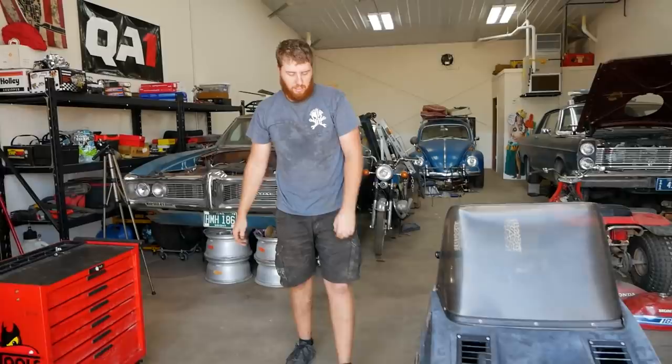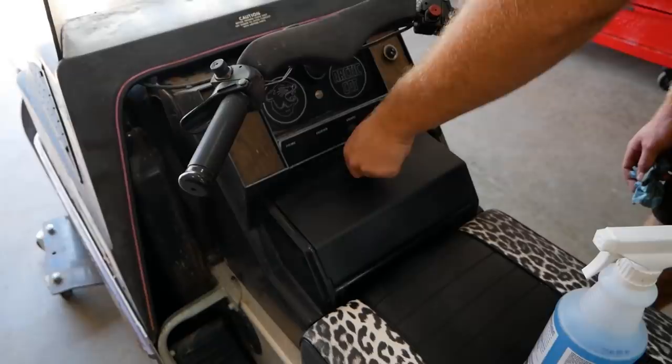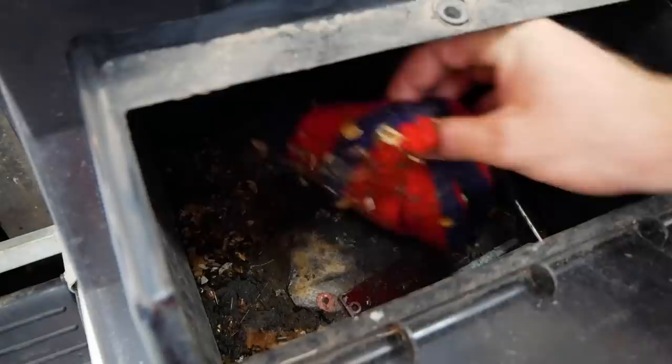Started looking at this thing. She cleaned up pretty darn nice. I'll get some cleaners and hit the seat and get the rest of the grease and stuff off, but this is a really good machine. Ooh, look, a hat and poop. Good. I was starting to think there's gonna be no poop.